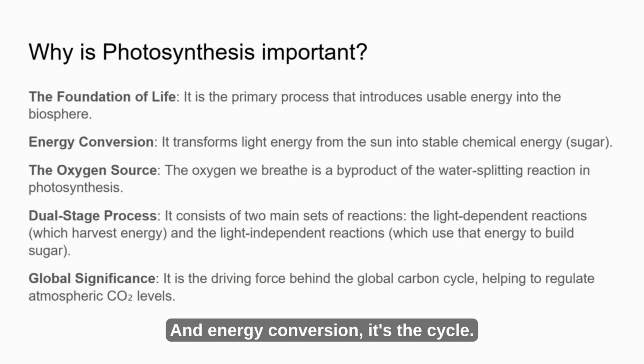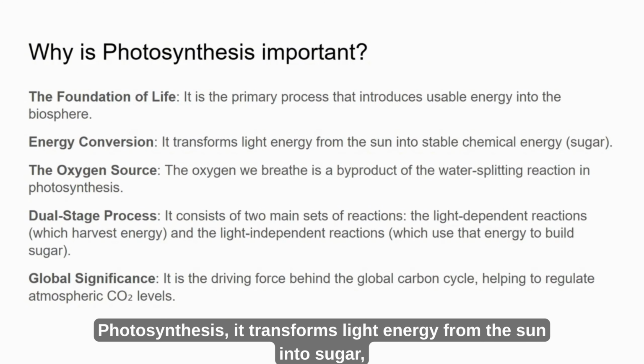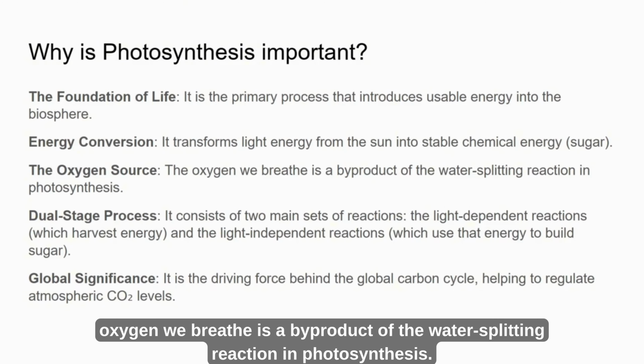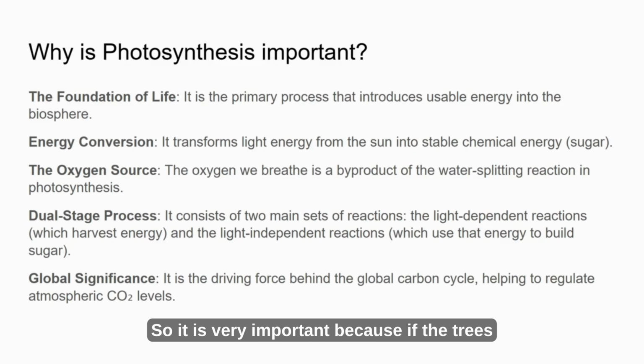And energy conversion: photosynthesis transforms light energy from the sun into sugar, which is a stable chemical energy. And the oxygen we breathe is a byproduct of the water-splitting reaction in photosynthesis. So it is very important, because if the trees and the grass and the plants outside of a room or whatever stopped doing photosynthesis, or didn't exist, we would probably be suffering a lot right now.